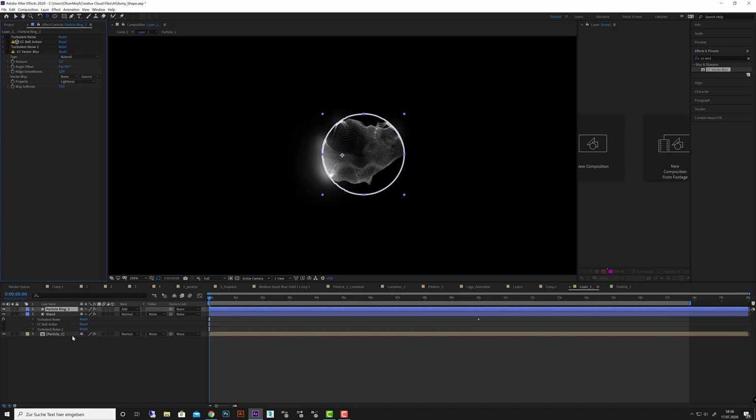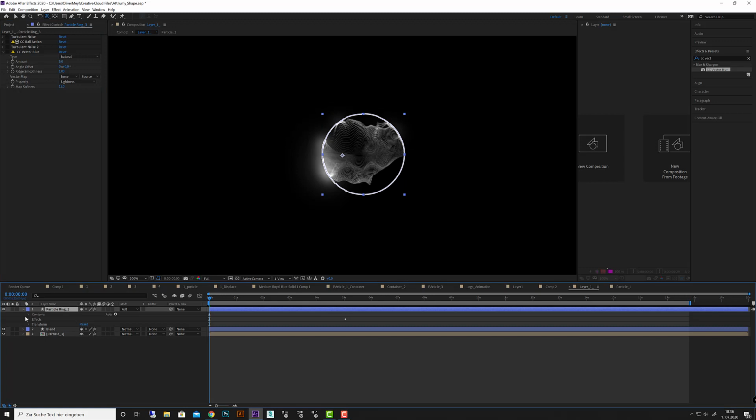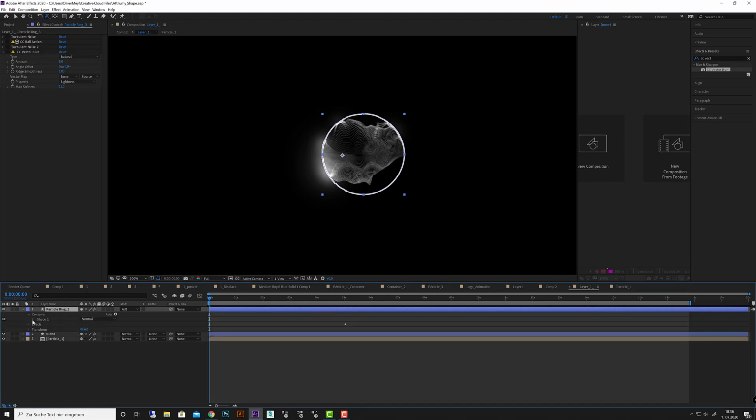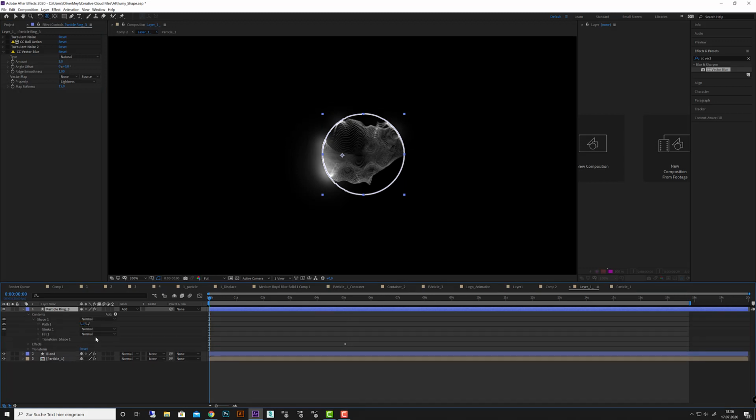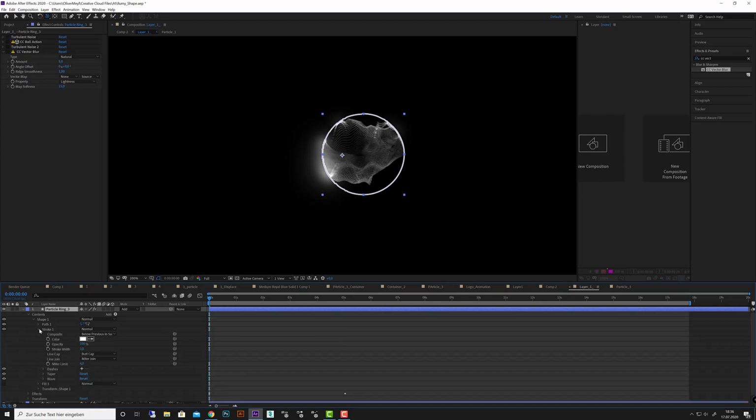This is why I did the precomposition, because I don't like to have this ring affected by the glow. And so I can go into the ring, I can go to the content, and I can play with these things, which are very cool features you get with the shape layers. So I go first to my stroke. I like to have a stroke width from 1 particles. This is one thing I like to have. And the next thing, I like to have some dashes here.